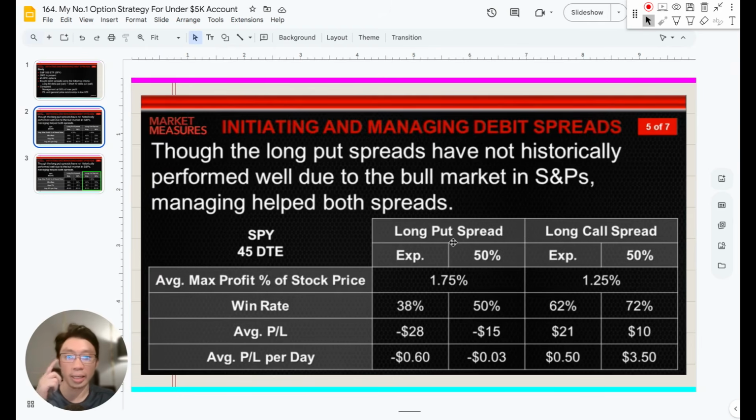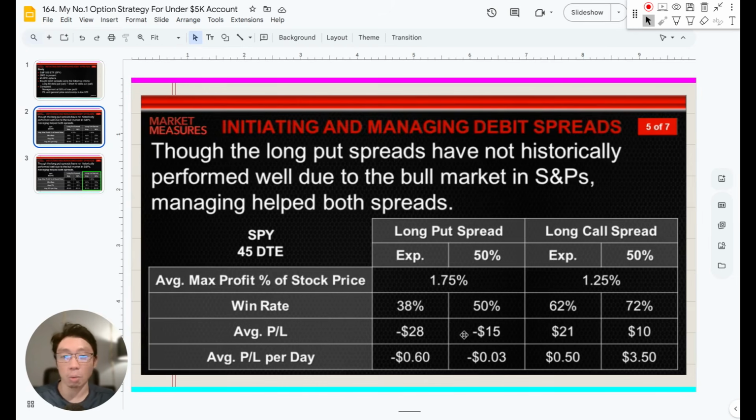So you can see that they did the test for both the put spread as well as the call spread, and at the end of the day, after all the results are out, the put spread is negative, right? Take a look at the average P&L over here. The average P&L just tells us over this study whether it is a net positive or a net loss. For the put spread, it is negative, and it makes sense as well because SPY generally is a positive drift vehicle. It just kept going up. So obviously in the long term, the long put spread is not going to be profitable.